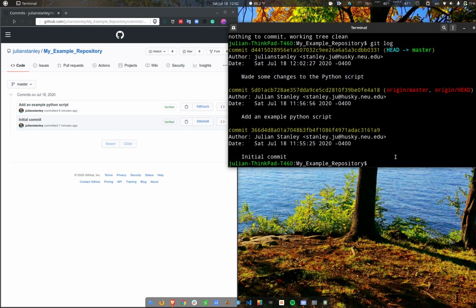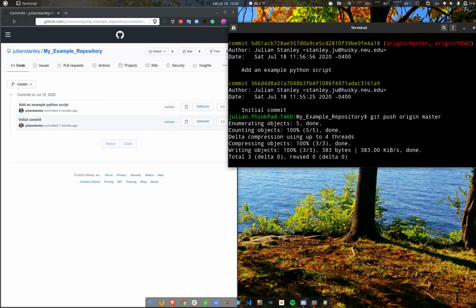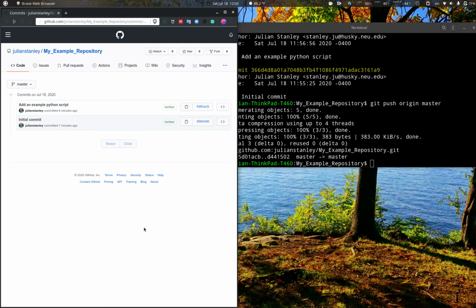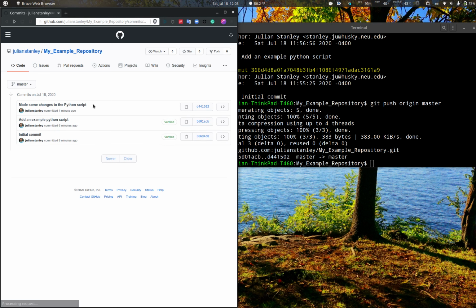To sync things from your local repository to your remote repository, you run the command git push origin master. One of the first questions here is what is origin and what is master? I'll talk about that in a minute. We're going to go ahead and hit that, and you'll see now if we refresh this GitHub page, we now have that third commit.